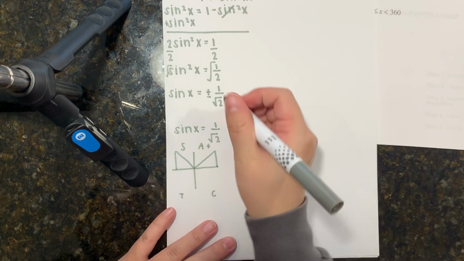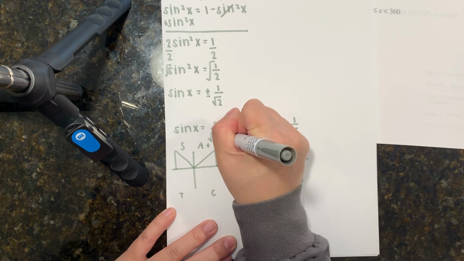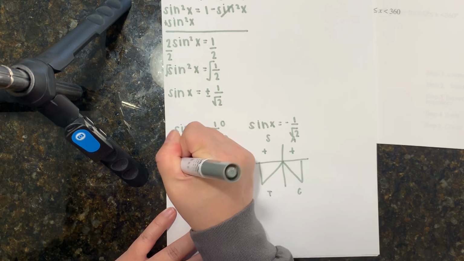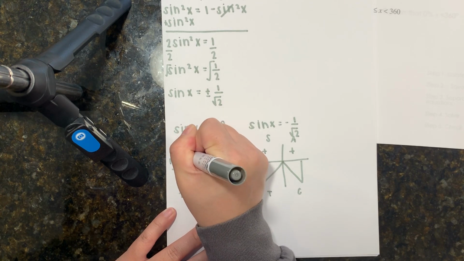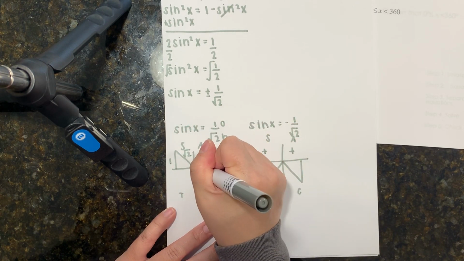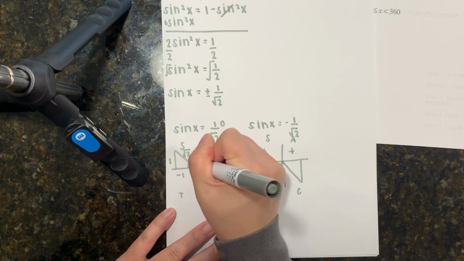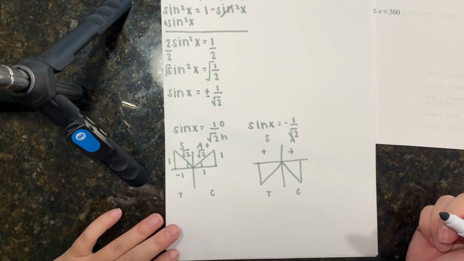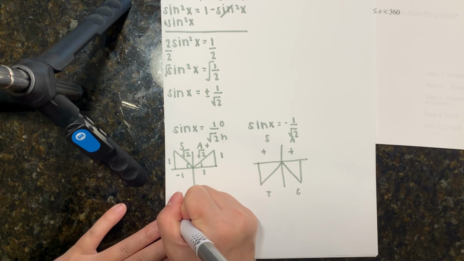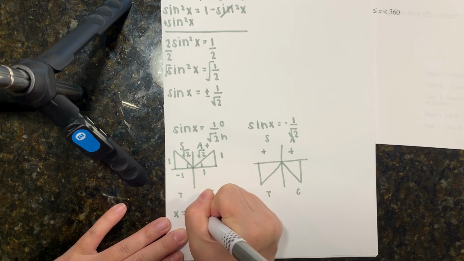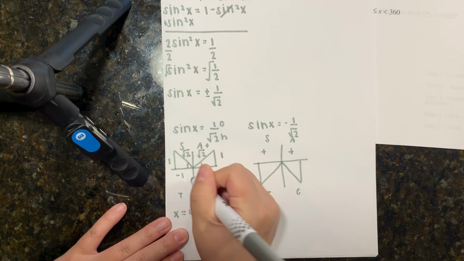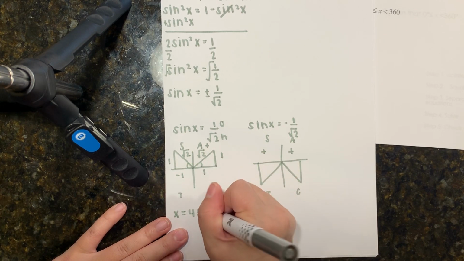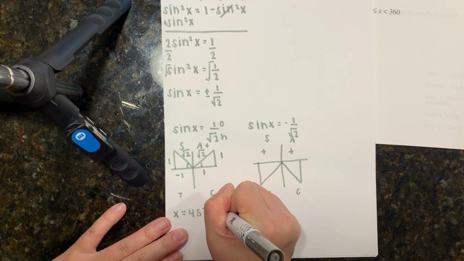So now I'm going to evaluate the degree. So this would be opposite is 1, hypotenuse is root 2. Opposite is 1, hypotenuse is root 2. That means my adjacent is going to be 1 and negative 1. So that means I know that these are going to be 45-degree triangles. In quadrant 1, it will just be 45, but in quadrant 2, I'd have to subtract 45 from 180, which would give me 135.